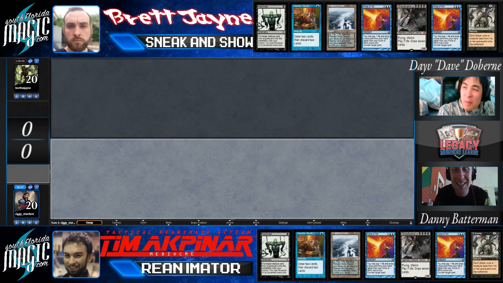Yeah, it looks like both players are playing a Reanimator, and they both drew the exact same seven, and each card is positioned in the exact same place. No, what are the odds? This is a Gristlebrand mirror, but Brett is actually on Sneak and Show.